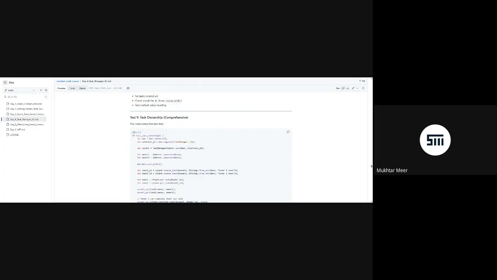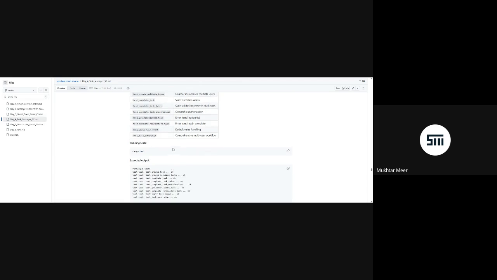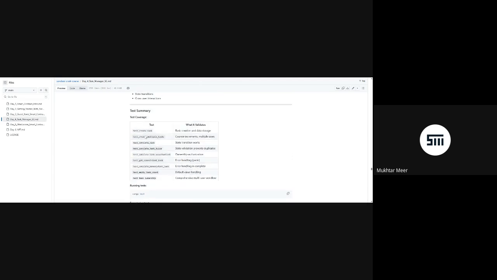You run these tests either as separate files, or you can implement them to see how you can do all of these various things: create a test task, create multiple tasks, test complete task twice, test complete task unauthorized, test get non-existent task, test complete non-existent task, test empty task count, and test task ownership.